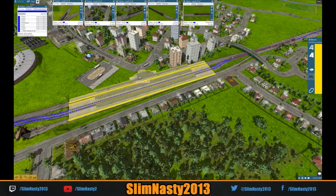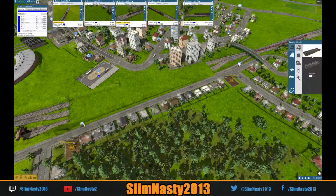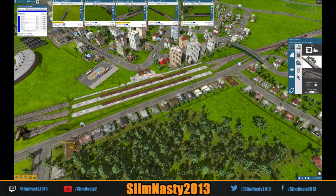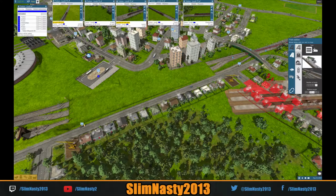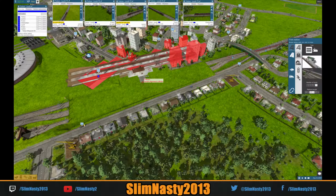It's going to be the trams and that in the way, isn't it? Let's face it. There we go. Right, pause, pause, pause. We want the modern one. We want the train alignment collision. See, I knew this was going to be a bad idea. Knew this was going to be a bad idea.